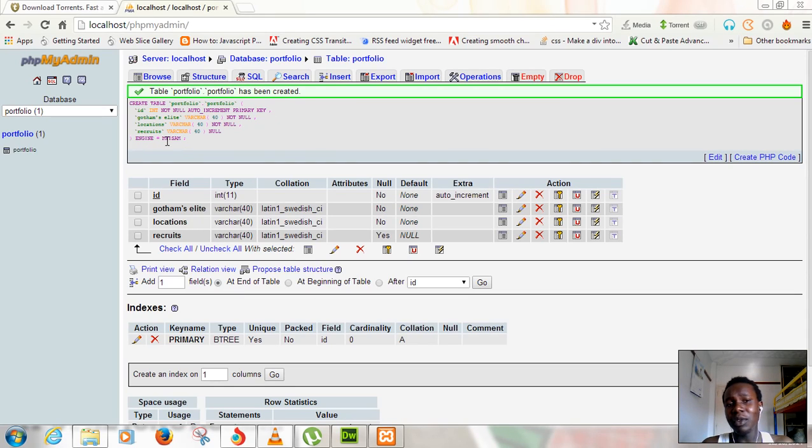Engine is MySQL. A thing or two about engines. MySQL is a database engine. It's one of the most common, and it's used for handling and querying large databases, and you can write over databases a million times in MySQL.